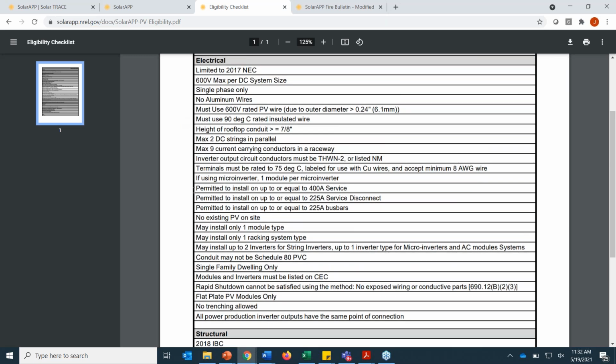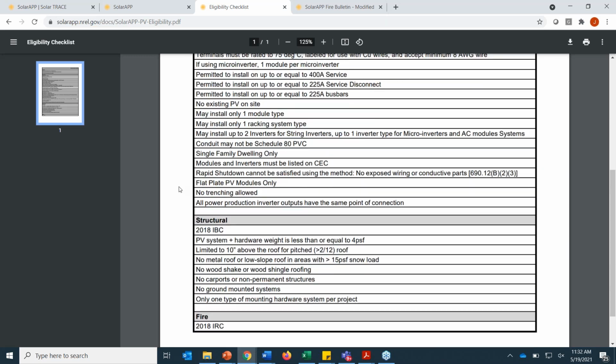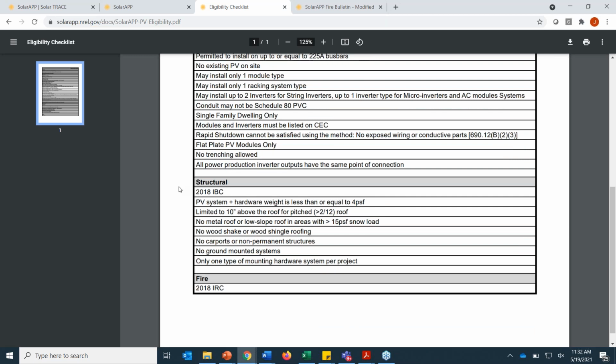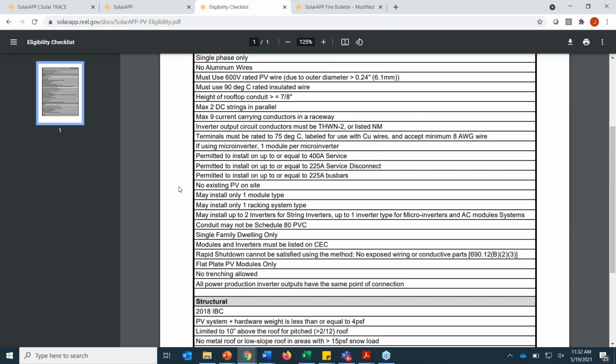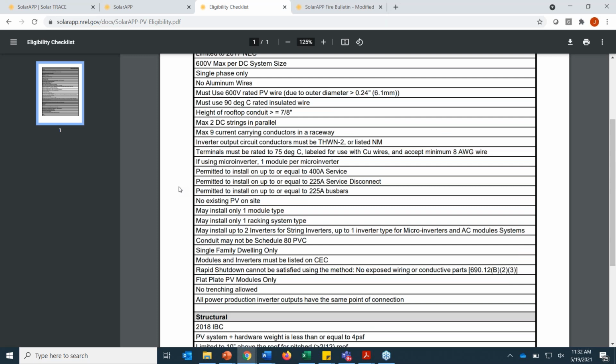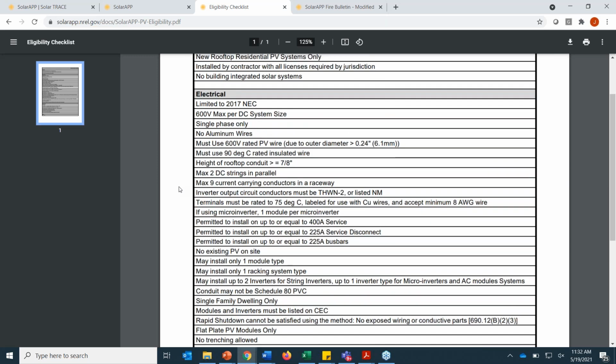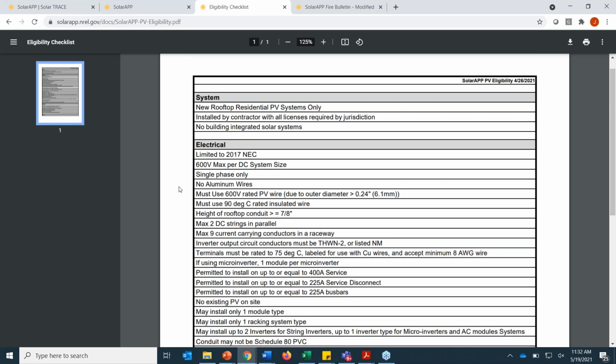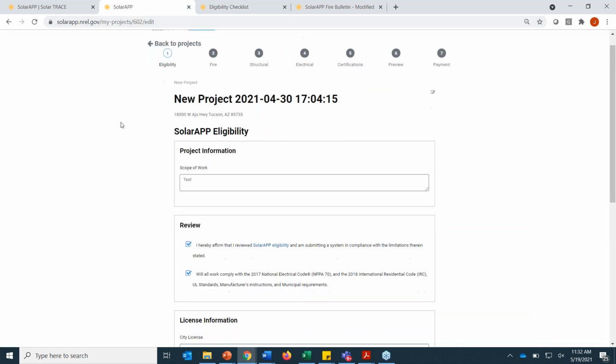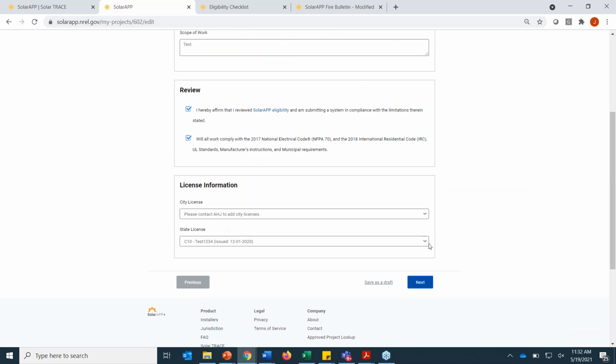Of course, there's a lot of requirements and limitations around electrical, structural, and fire as to what's allowable for automated compliance checks. So as you heard me say before, we expect about 80% of permitted residential PV systems could run through SolarAPP. But that leaves about 20% that wouldn't qualify, but could be approved via traditional processes. So the expectation is if we're taking 80% of 100 permits out of the queue, a jurisdiction can spend the rest of their time getting the queue cleared faster for those remaining 20 jobs or so. Happy to talk through the eligibility requirements going forward.